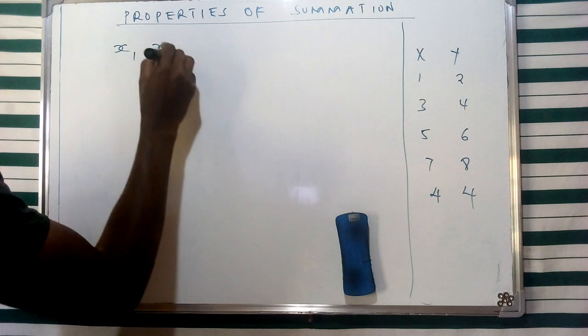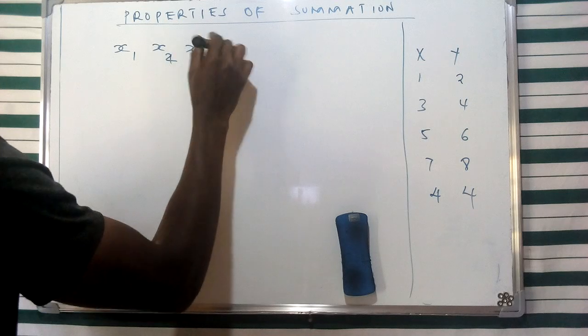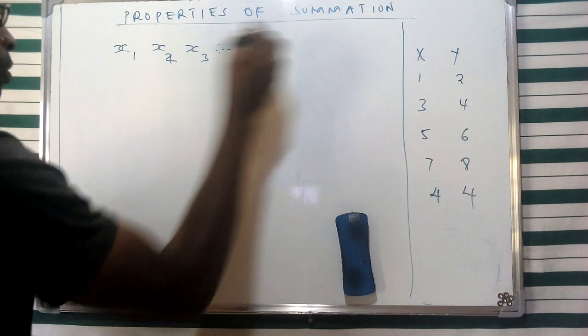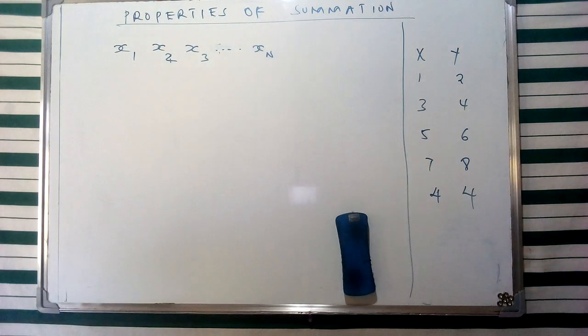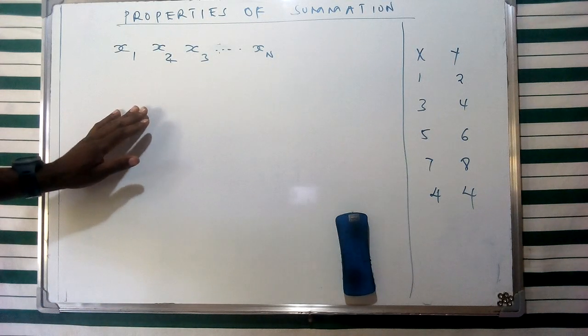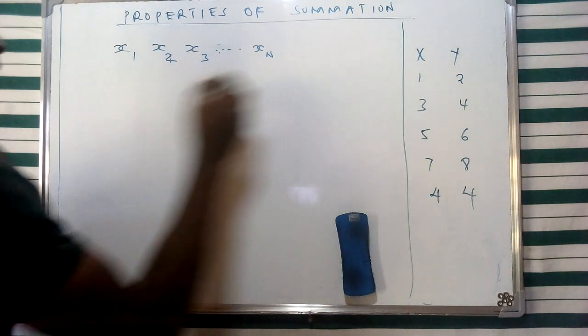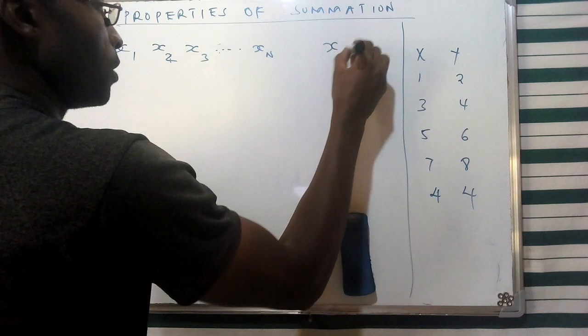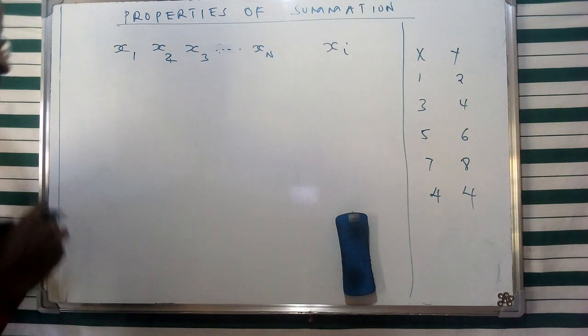x or observations, x1, x2, x3, and this is going to go on to a value x to the power n. Now from the summation notation, we said that we can represent these various measurements in terms of the total number of observations by giving a general notation, whereby each of these can be given in terms of xi, or x sub i.